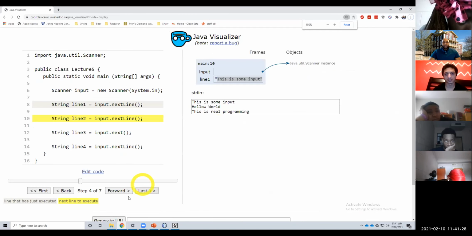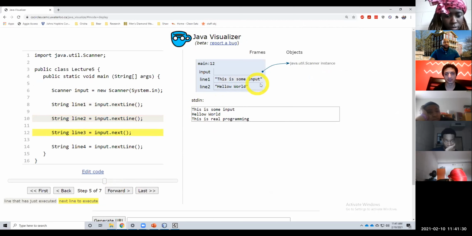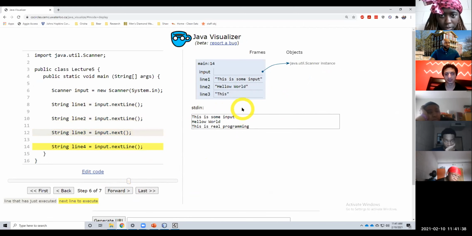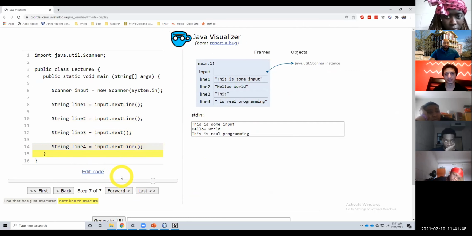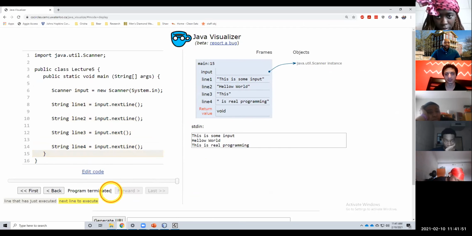Line2 should equal hello world. Line3, I'm saying input.next, so it should just equal this. That's correct. Now line4 should equal the rest of this line, is real programming. And there you go. It reads in is real programming, and our program ends.